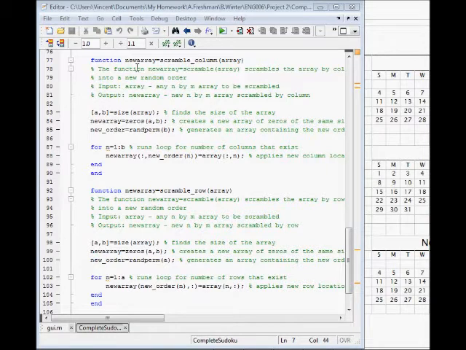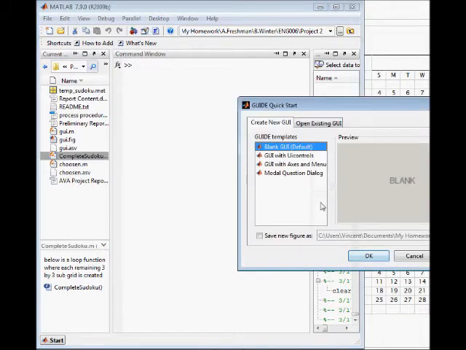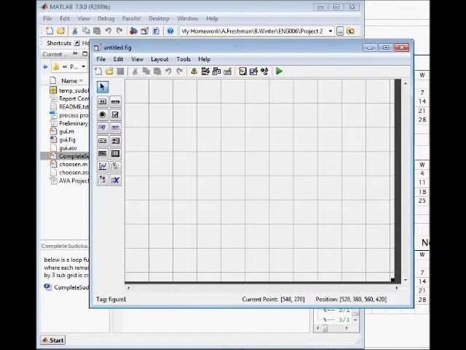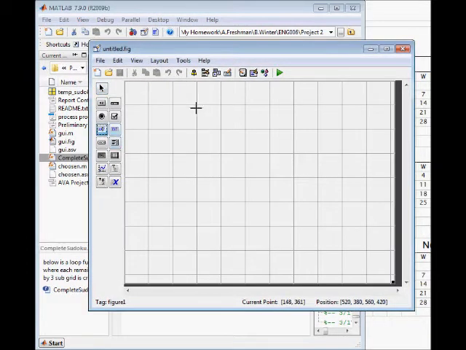To construct the interface of the Sudoku, I open the GUIDE panel. I start off by creating a set of edit boxes.